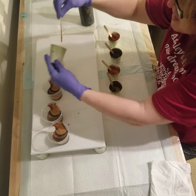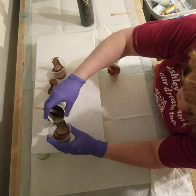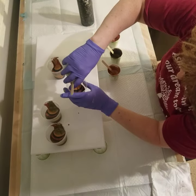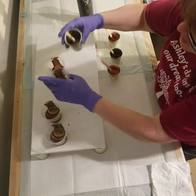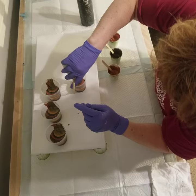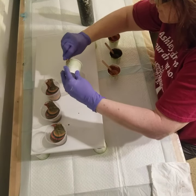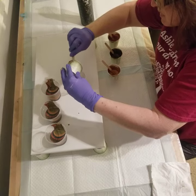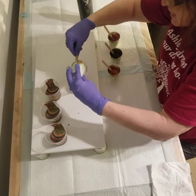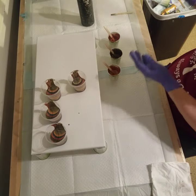It wasn't the colors that were bad — it was me trying some new technique. I've been too busy talking so I'm just going to repeat the same layering order. Hopefully there's enough differentiation in the colors that it looks good instead of too blendy. I don't want the ring pours to be blendy — you want those rings to be well defined. That's the point of a ring pour, to me. Art is subjective — it can be whatever you want it to be.